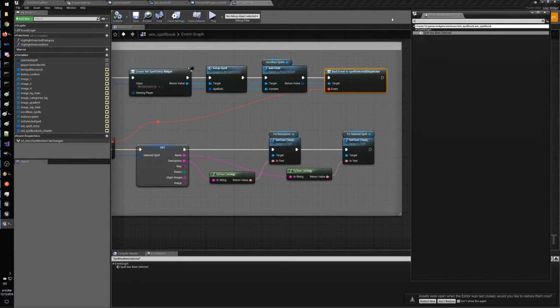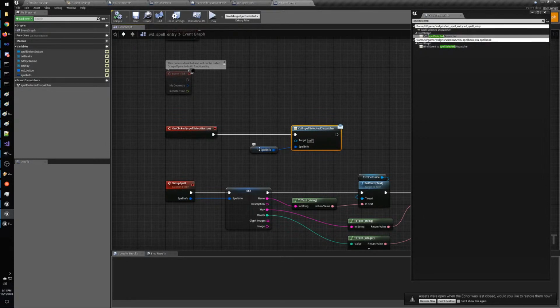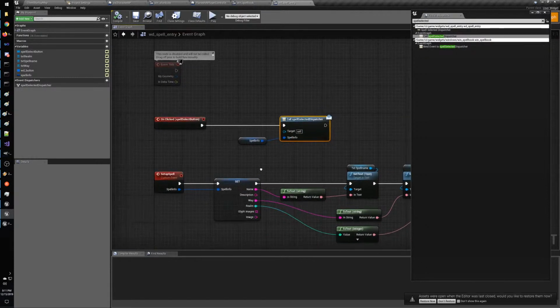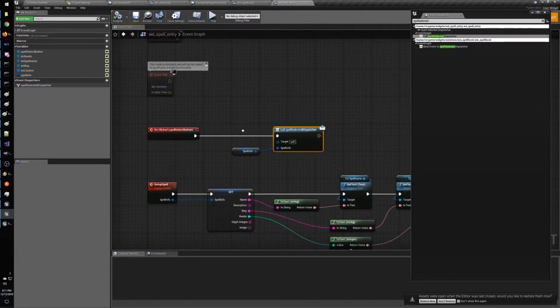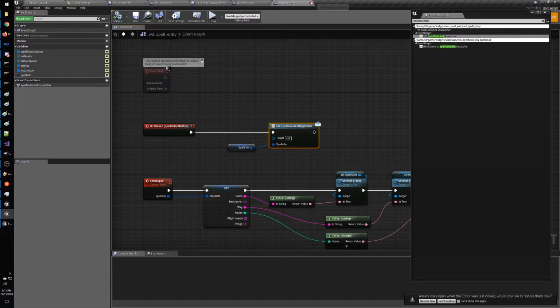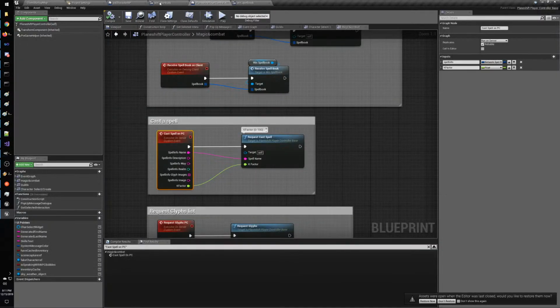Spell selected. Yeah, I had the wall spell somehow. So I need to create a fake one.